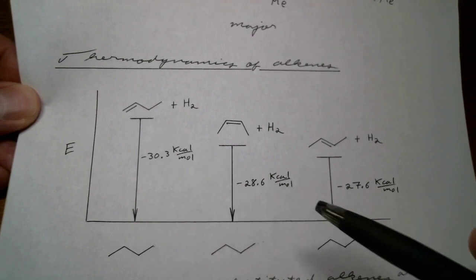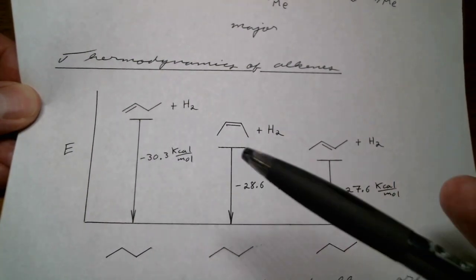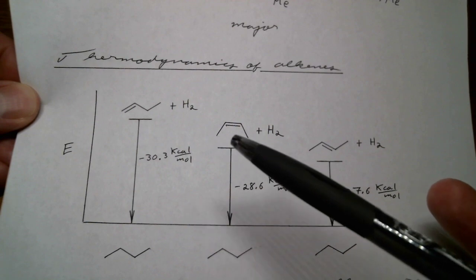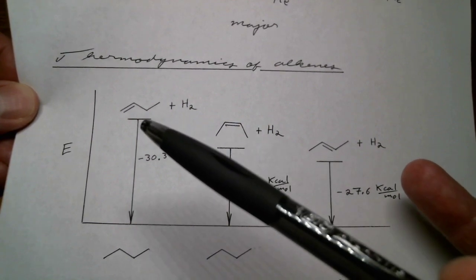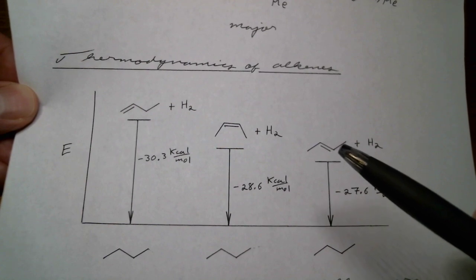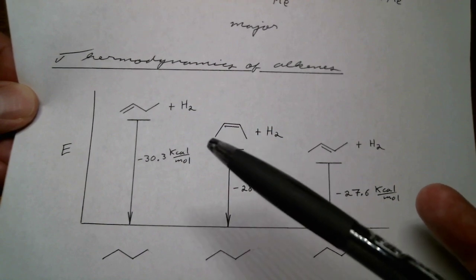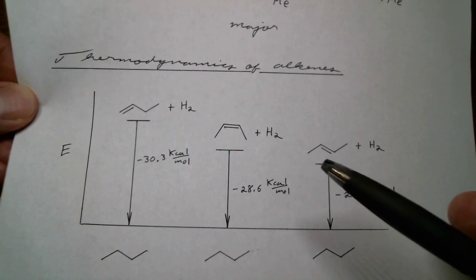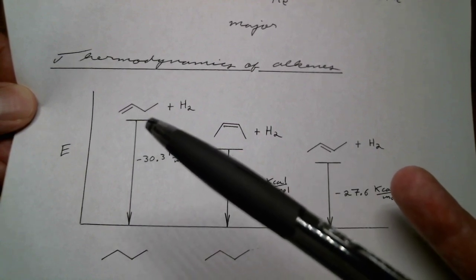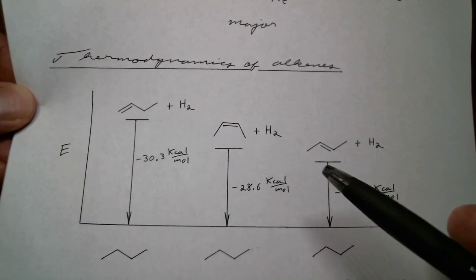What I am trying to illustrate here is that the more alkyl substitution you have on your alkene, the more stable it is, the lower in energy it is. So here we've got a dialkyl substituted alkene, and it's more stable than when we have just a monoalkyl substituted alkene. Of course, the trans substitution pattern is energetically more stable than the cis substitution pattern. There is steric repulsion between these two hydrogens, so it's slightly higher in energy than this trans, alkyl substituted alkene. But what's important for you to note beyond that relationship is that the more alkyl groups you have on your alkene, the more stable it is.